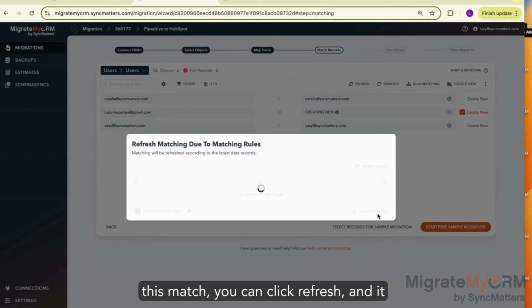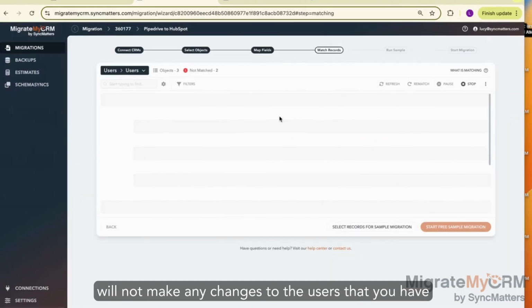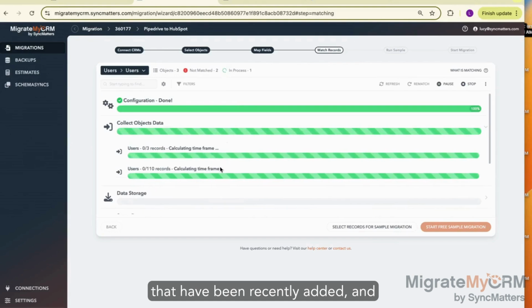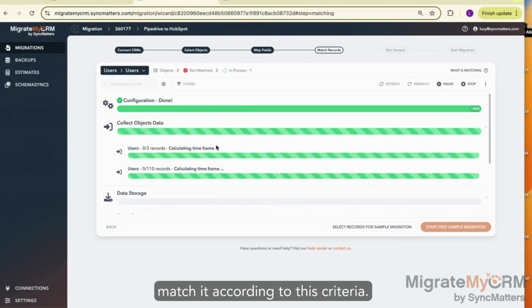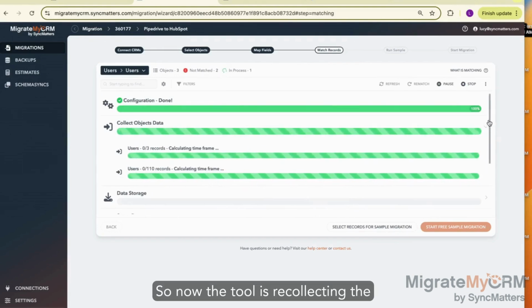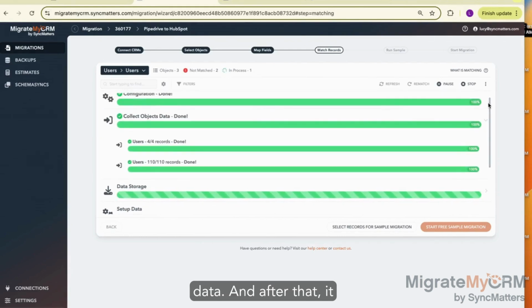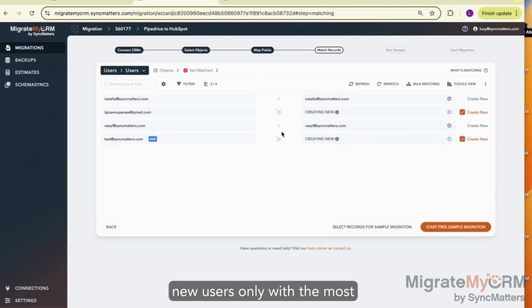It will not make any changes to the users that you have already matched, but it will only add the user that has been recently added and match it according to this criteria. So now the tool is recollecting the cache from the source CRM platform for users in order to get the latest data, and after that it will rematch the new users only, with the most recent selected criteria.